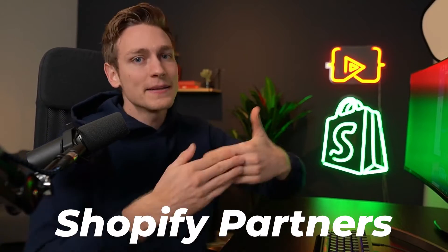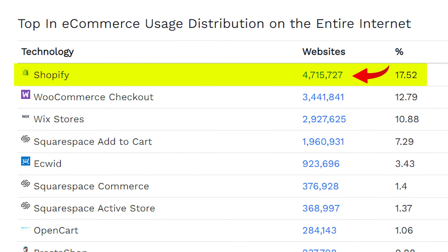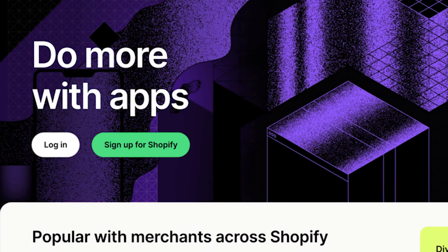Third and last on my list is the established partner ecosystem that Shopify has. This is really helpful when it's a split decision between Shopify and another platform your client may have heard about — like Squarespace. Shopify has a much bigger market share, meaning more businesses run on it, and as a consequence there are far more extensions, apps, and pre-built solutions for common business needs. It'll be easier to connect your bookkeeping software, your warehouse system, or if you want to try new features like a ticket booking system or live chat — there's most likely an app for that, implementable with just a few clicks.